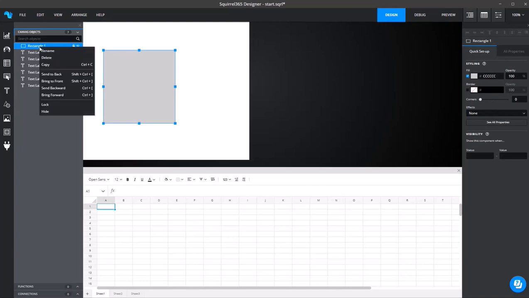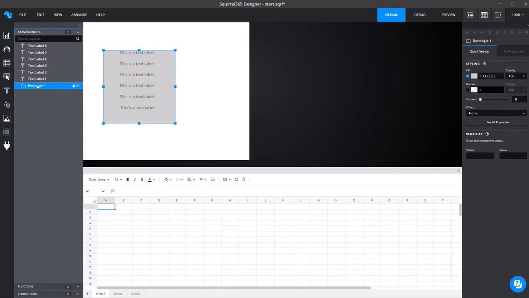We've added a right-click menu in here, so I can move it, say, to the back, which pushes it all the way down there, so everything's in front of it. I can bring it forward, so it puts it up one at a time like that. And of course, I can also drag this like that, and you can see as I drag it around, the labels behind it are getting obscured by it as it goes. And there it's at the back, and then it obscures them all if I put them right at the front.